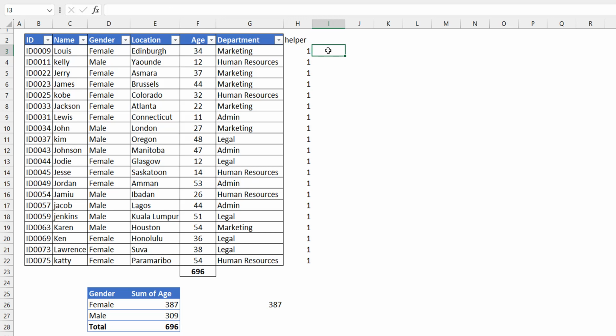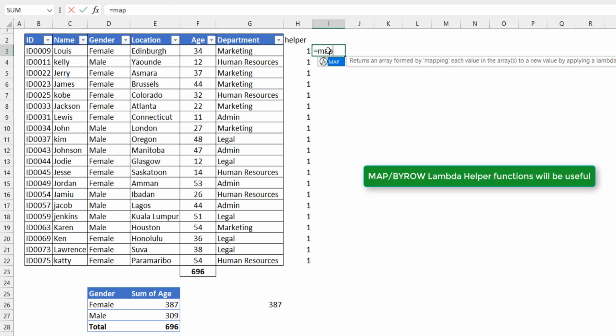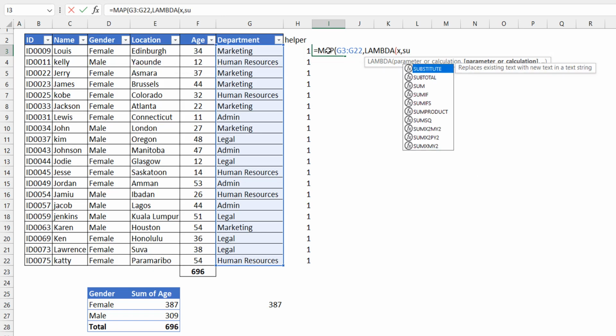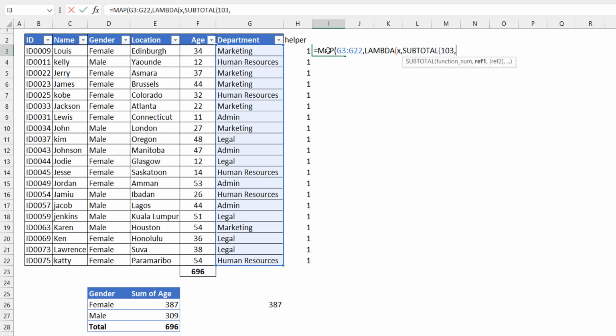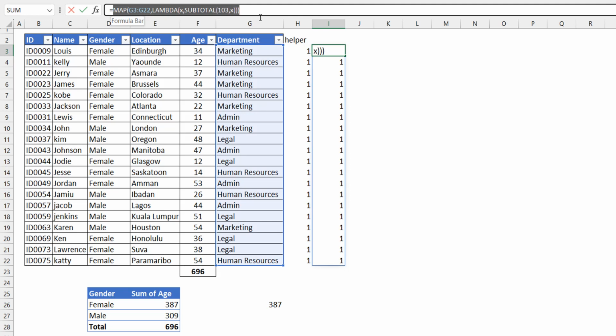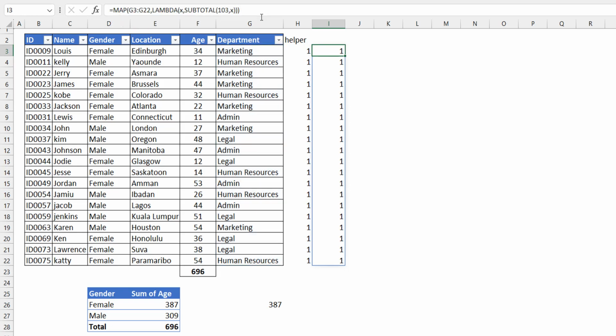So what do I do in such a case? I could use the MAP function. I say MAP and select the range, and basically I'm doing only one thing. X here will represent each of those elements, and I'm just doing a SUBTOTAL 103 of X. Meaning that for each of those cells, do a COUNTA of the cell. If it's visible, it's one. If it's not visible, it's zero. So this will give me an array type construct where it spills. Okay, good. So with this expression, I wouldn't need the helper columns.